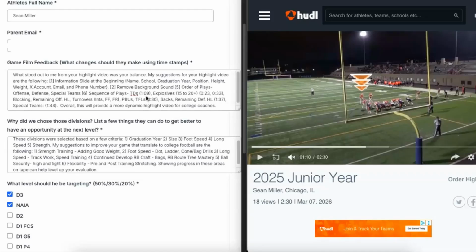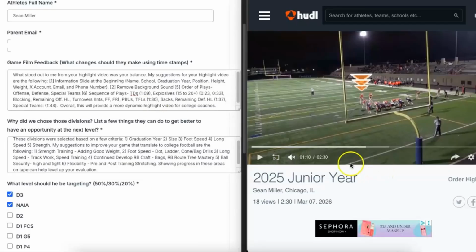It's going to help because, like I said, they're watching that many kids, 60 to 100 kids in a day, and within a minute, if they don't see something, they're going to go on to the next kid. So we're going to put all those plays, all those TDs you got, at the beginning. The explosives, same thing. With any section, you want about 3 to 5, maybe 6 plays. Our film only needs to be about 3 to 4 or 5 minutes, so you're perfect right where you're at.